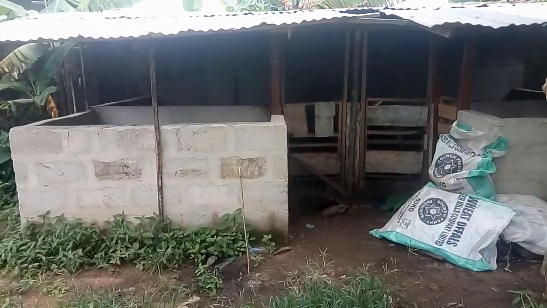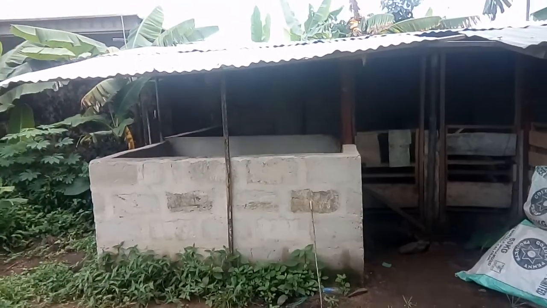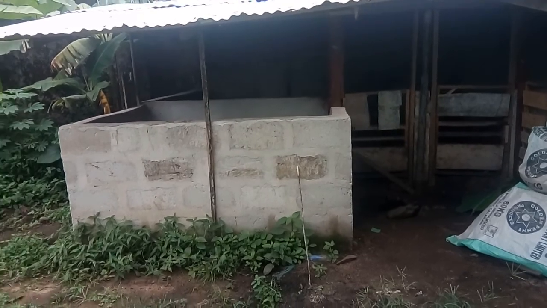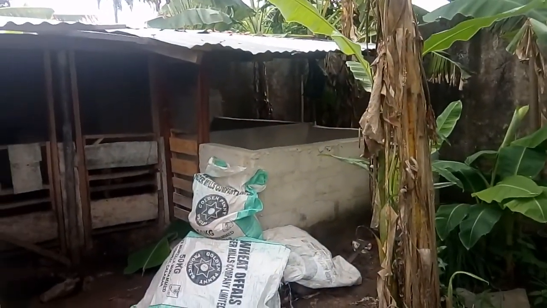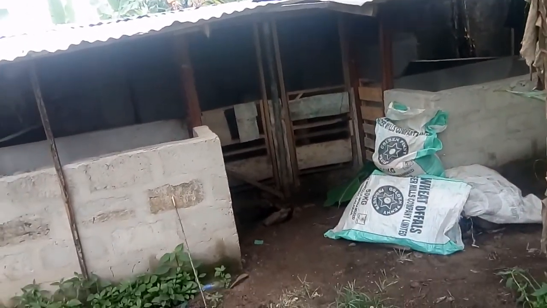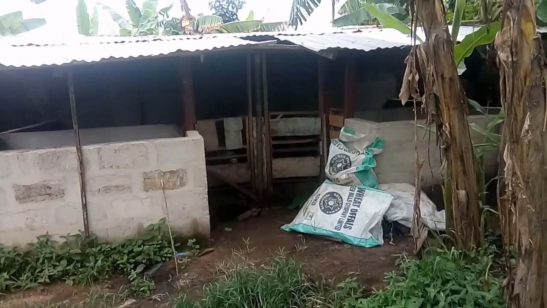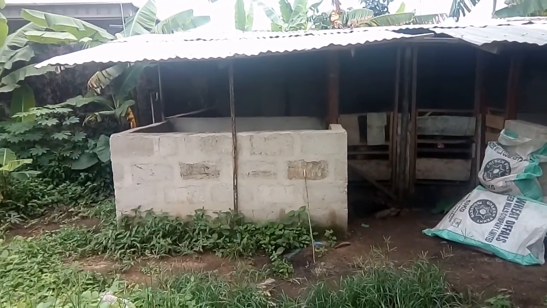and it is about 4 rooms only. But with this, the farmer can just start with it. You can just see it's a newly constructed pigsty. In an earlier video, we talked about starting small but thinking big. With this, you can just start.